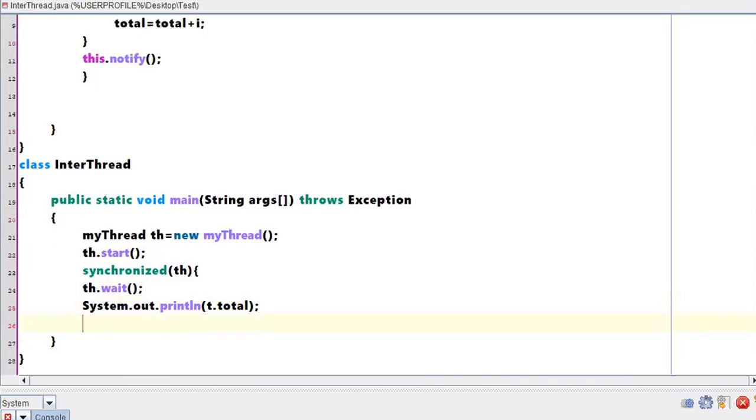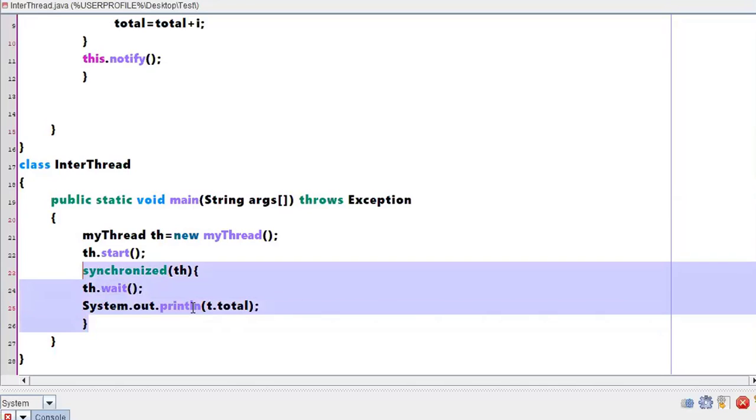So what I mean to say is, when the main method goes into a waiting state after executing, when should it wake up? When it gets a notification, right? If it is not in a synchronized block, there might be a possibility that some other thread might wake it up. So we are giving a protection by saying that this is synchronized. Once you are inside a synchronized block, until you get a notification, you will not be disturbed.